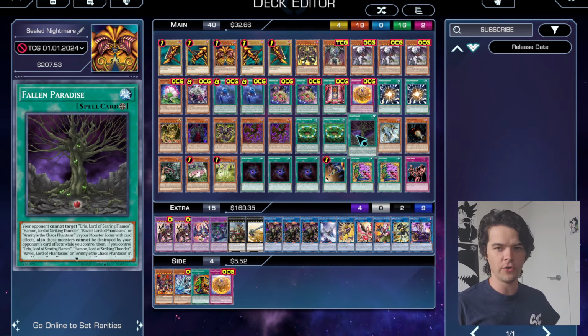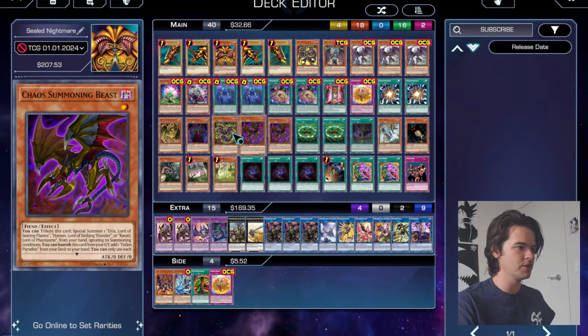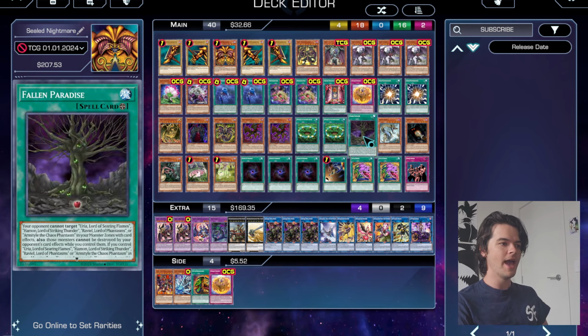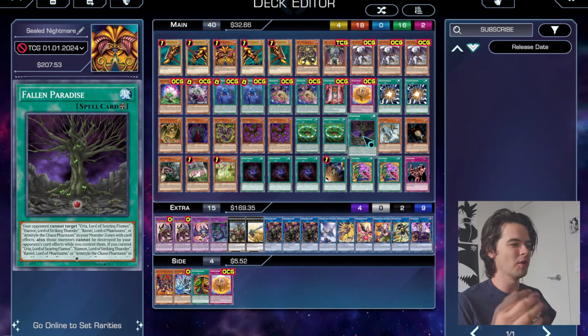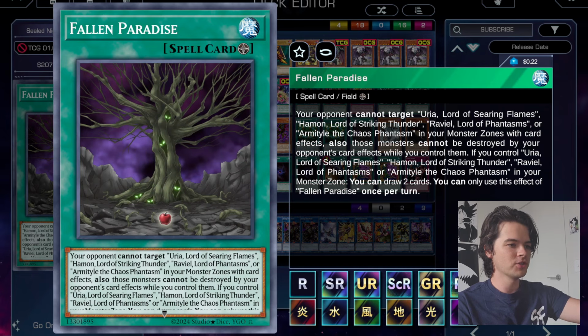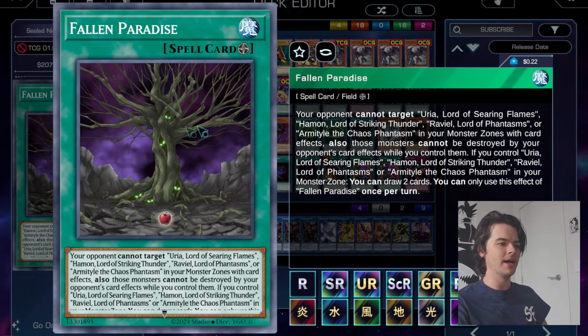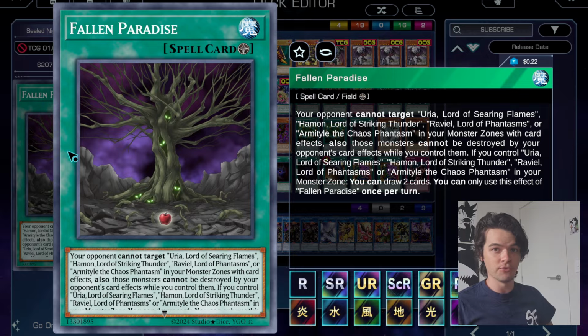Finally, for our Sacred Beast support, we have 1 copy of Fallen Paradise. Fallen Paradise is very easy to search in this deck, either with the effect of Dark Beckoning Beast or with Chaos Summoning Beast, and it is one of the main reasons why we put Exodia in this deck. Fallen Paradise's effect not only gives protection to our Sacred Beast, but it also allows us to draw 2 cards each turn as long as we have a Sacred Beast on the field. That makes Fallen Paradise a once per turn Pot of Greed, which is really good for any Exodia deck.